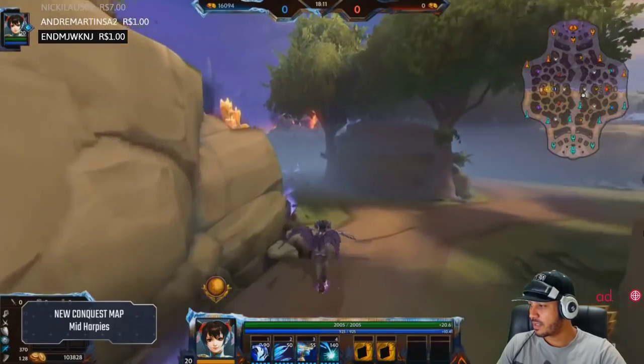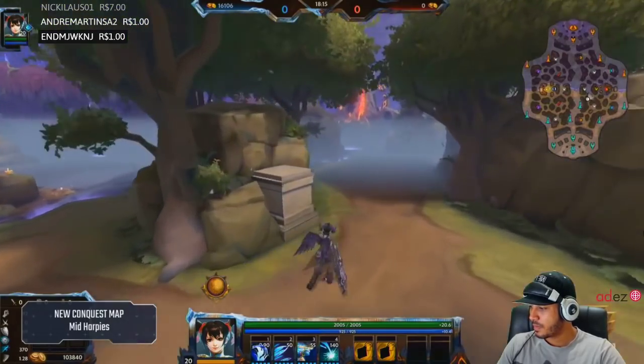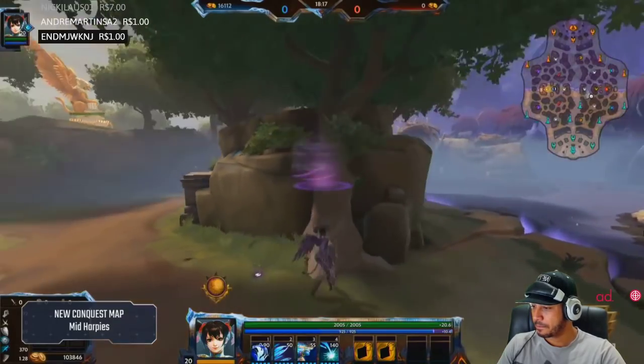Some really cool pathing here, like this rock we just walked past. Yeah. This gives you a good split on the entrance to your lane. It makes it much harder to ward.